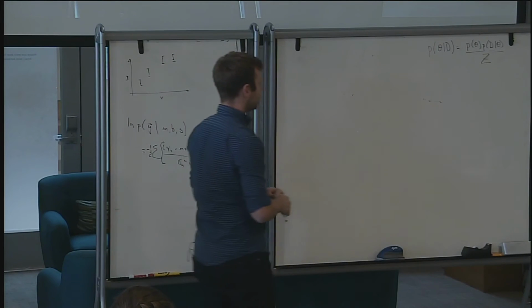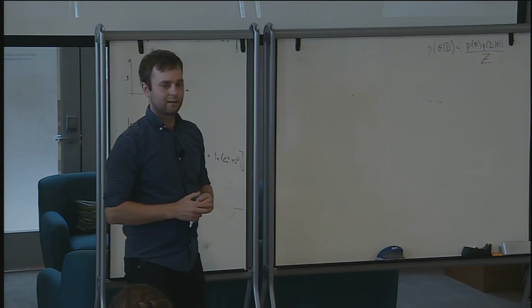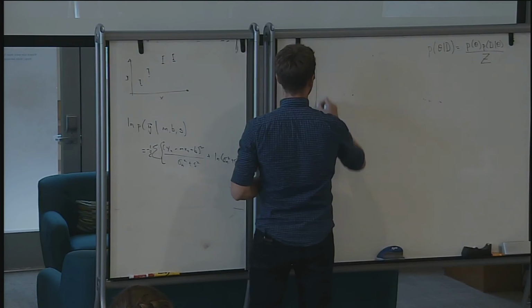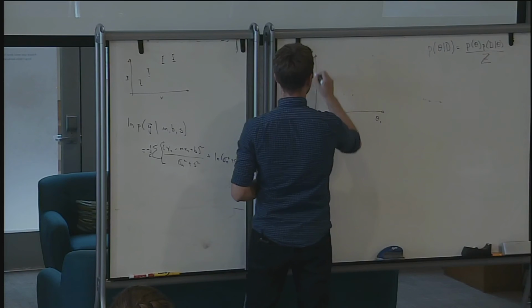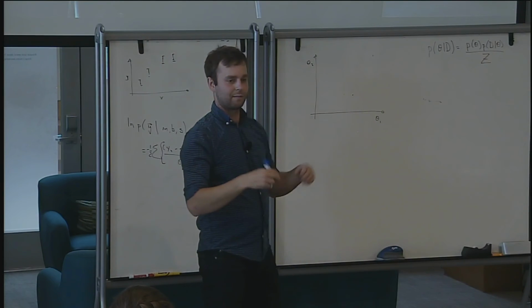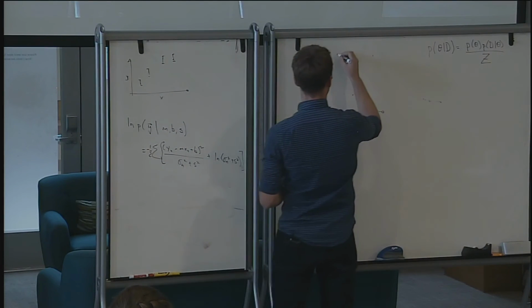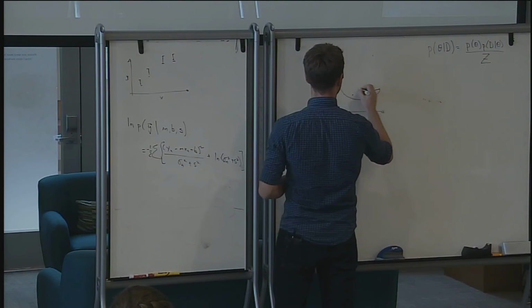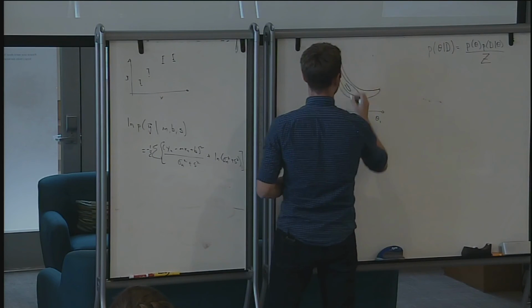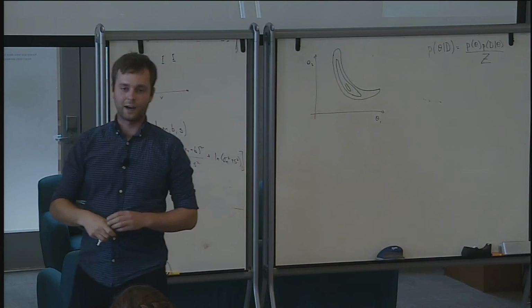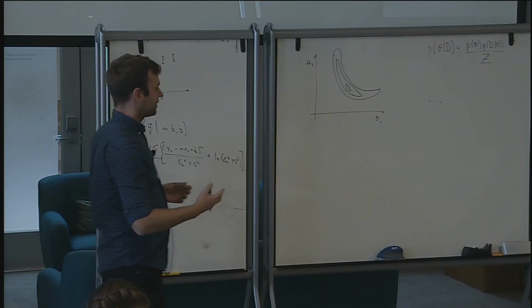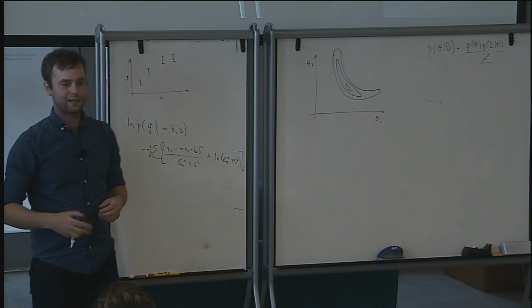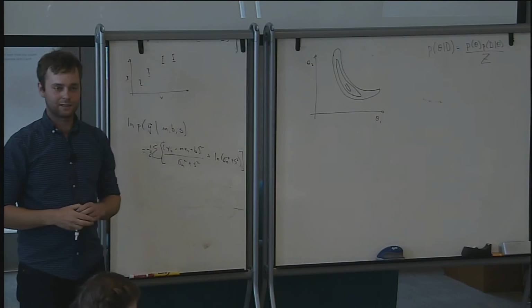All right, so the basic idea here, I'm just going to sketch it on the board, is let's say we had two parameters, theta 1 and theta 2. And let's say that magically I know that their posterior probability looks like this. It's some banana, something like that right there. I don't know how to sample from it, but I know that I can evaluate it, and it looks like that.